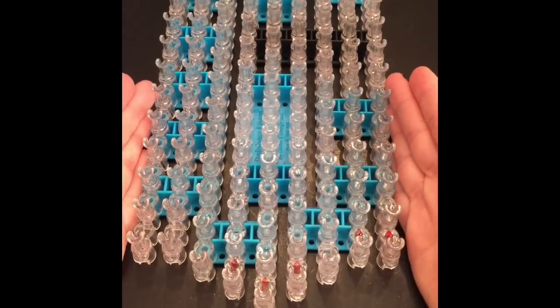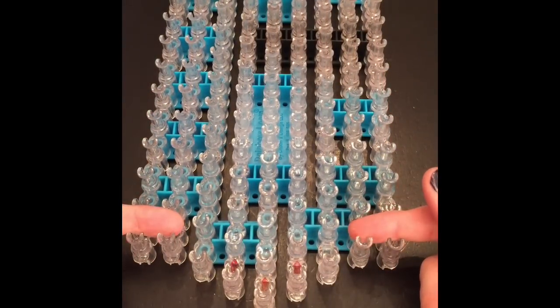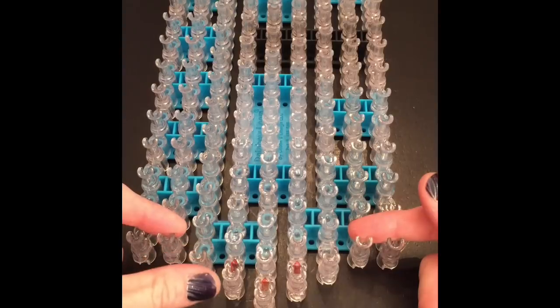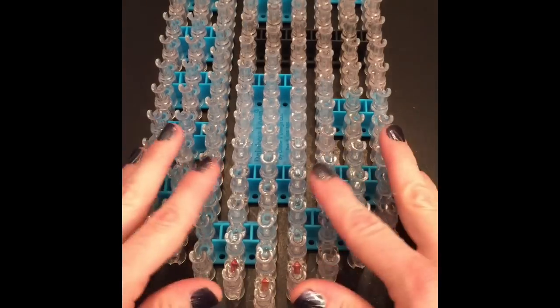Your loom looks like this. Two outer pins the same length, and then one down, one, two, three down, one, two, three up. So two outer pins, then stagger it down until it comes to a point.